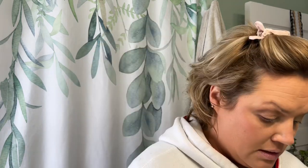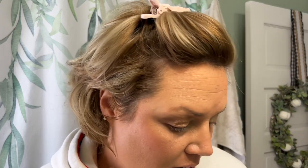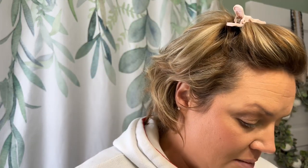Tap, tap, tap. And I'm just gonna use this, a highlighter, right on the inside, and then once I get a good amount there and I feel satisfied with that, we're gonna turn the brush over and just blend it out. Okay, done. Step 84 and a half, we're gonna put some eyes on.